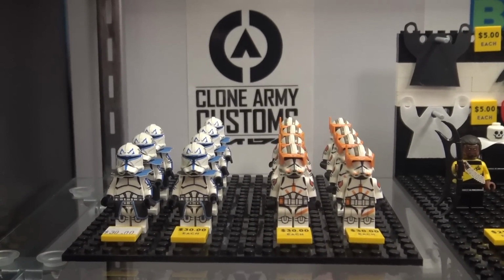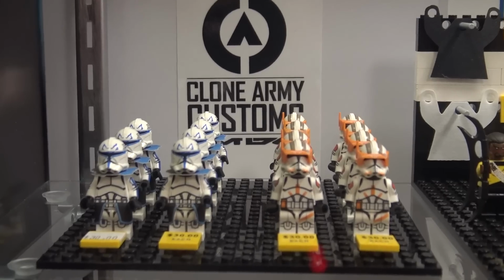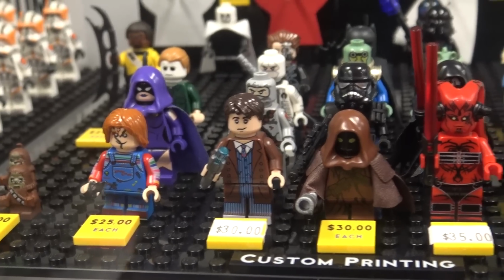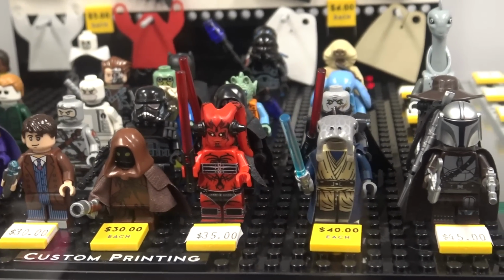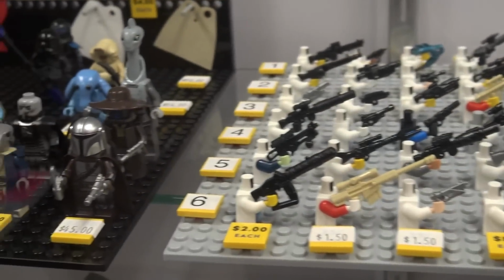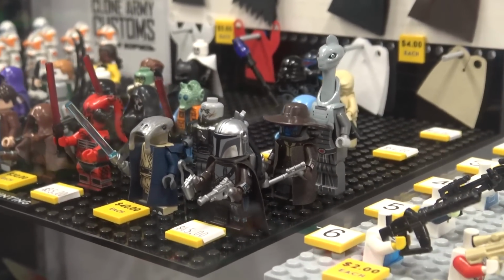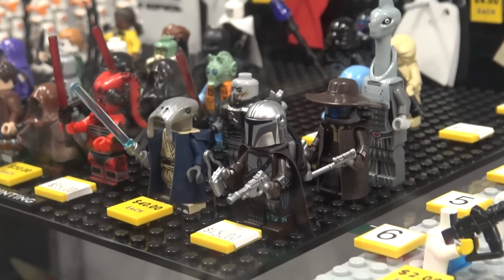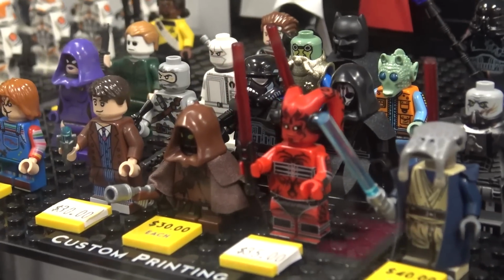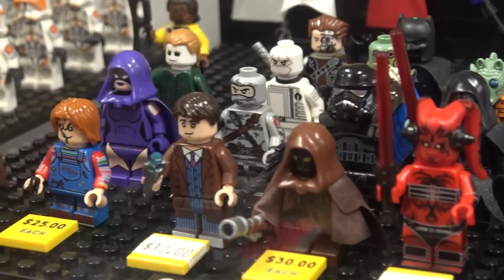Really nicely done. I'm sure a lot of people are surprised that there are even products like that out there. They're obviously used to seeing just the official Lego products, so coming into a store like this and seeing all of this third-party stuff is really cool. And then you get into the super cool head molds on some of those, Droopy McCool and Qual Selkoth and Darth Talon, and they're just phenomenal. We love them, and so do our customers. So that's great that we can get them some really awesome product.